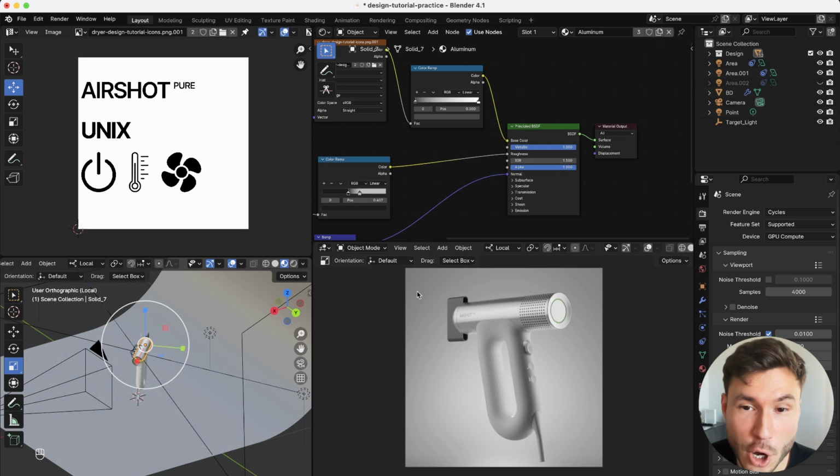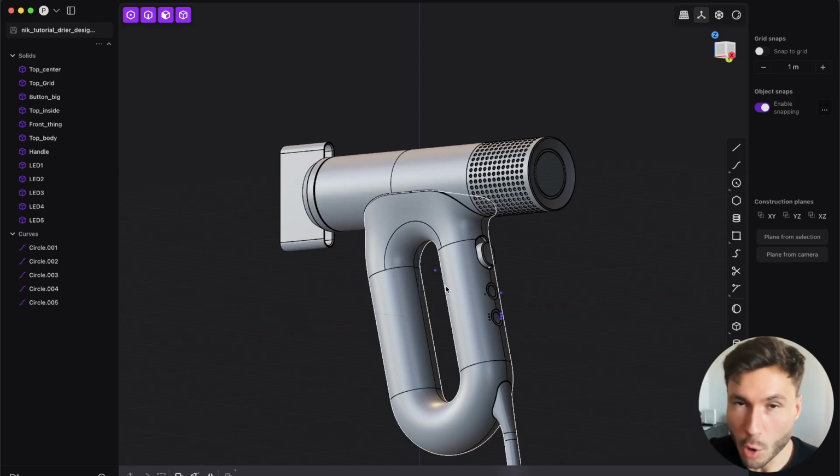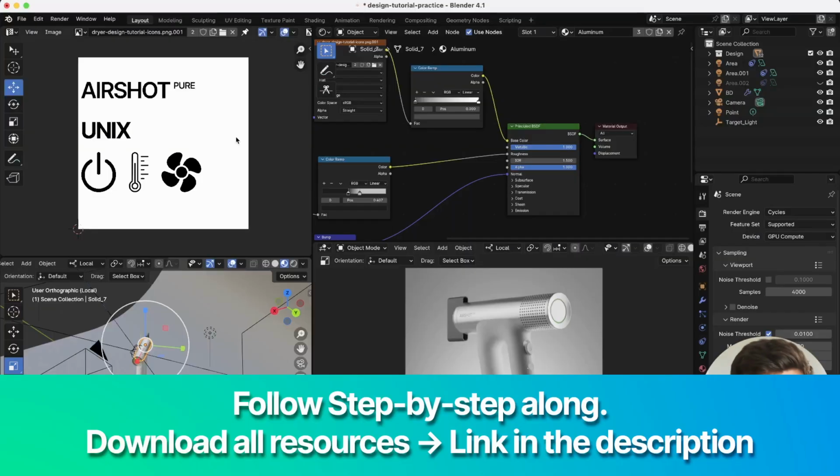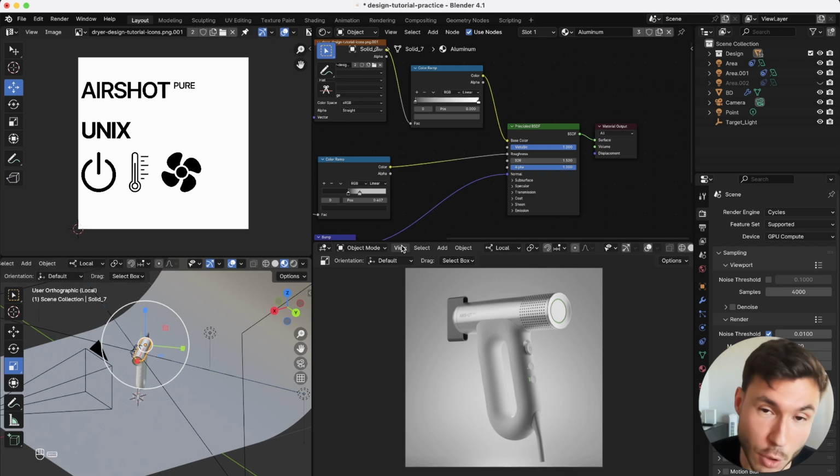So first of all, we need the 3D model, right? So if you just want to start with the product rendering and you have your own model, or you want to follow exactly along with this 3D model, then you can just download below this video this exported 3D model and all of the textures that we will use in the tutorial. So you can just skip this Plasticity part. I have timestamps below the video.